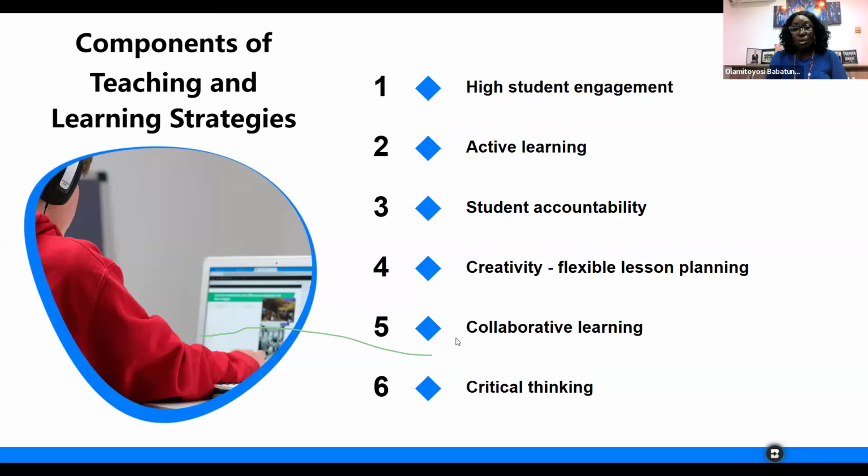In number two, I am going to ask us to go into the comments and then tell me what you know by active learning. So what is active learning? I am asking because that is one of the terms that a lot of us bandy around in education. What is active learning? In 1 minute, please go to the chat and tell me what active learning is.